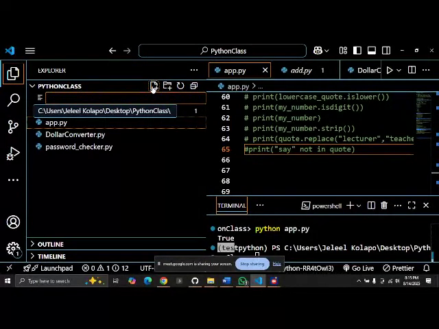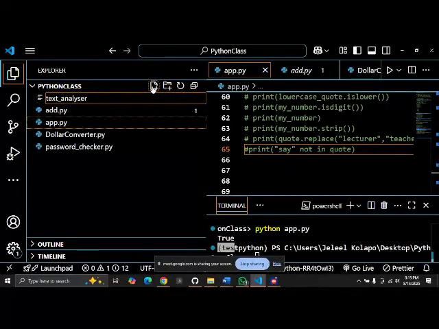When you click on new file, you have the opportunity to type the name of the file. Let me say text underscore analyzer. Now if I just say text analyzer and press enter, it will not recognize that this is a Python file. How do I indicate that it is a Python file? By putting .py. You can see the logo change immediately.